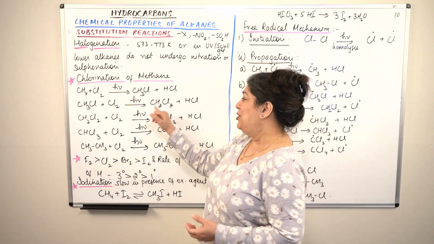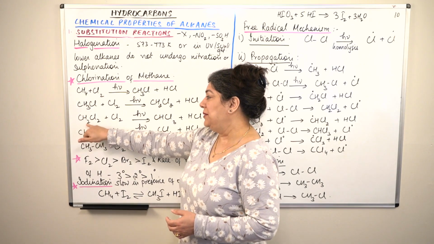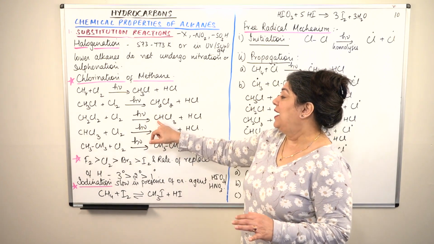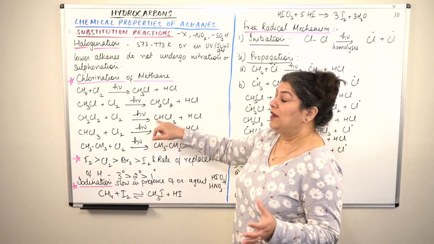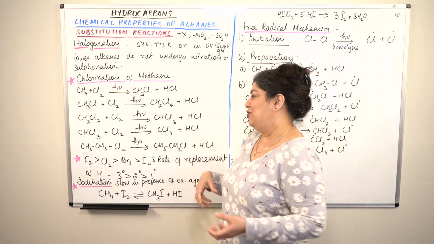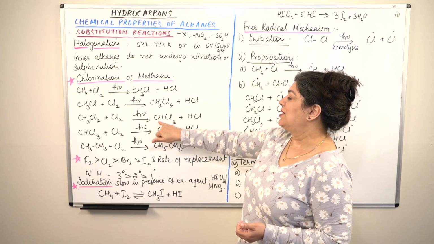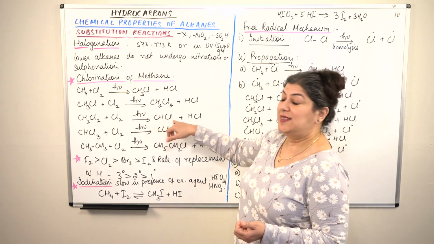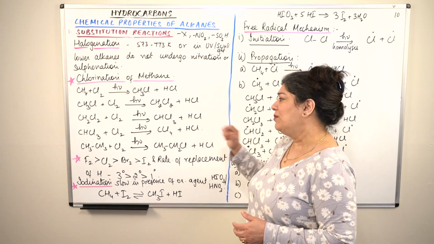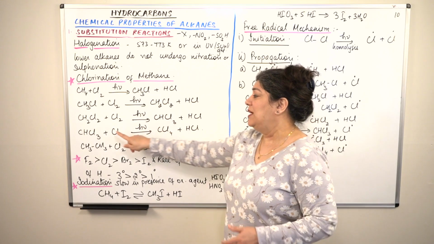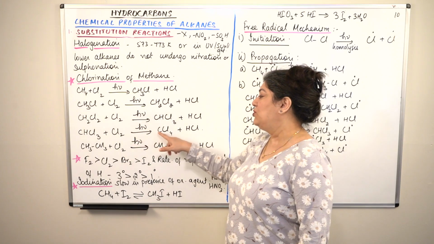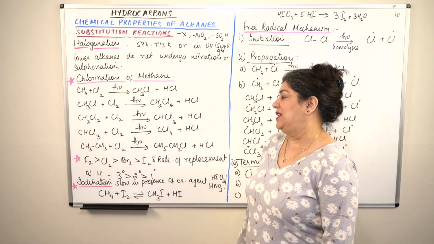So in the next step, dichloromethane reacts with chlorine in the presence of the ultraviolet light which was already being given to this reaction, and that results in the formation of chloroform, that is CHCl3 or trichloromethane. And HCl is formed. Now you still have one hydrogen, so that is also replaced. So CHCl3, chloroform, reacts with chlorine to give you carbon tetrachloride, and HCl is produced.